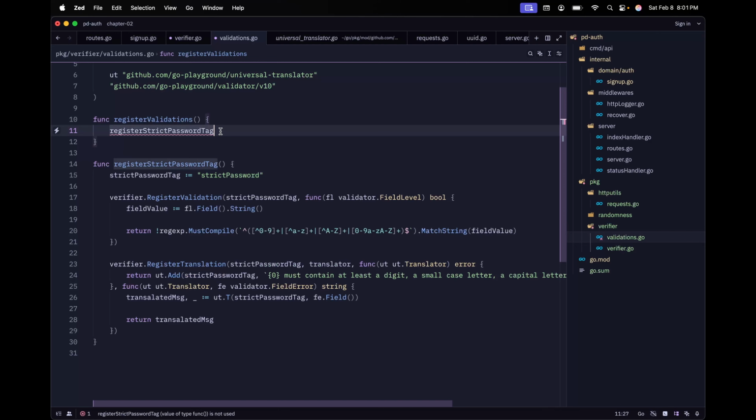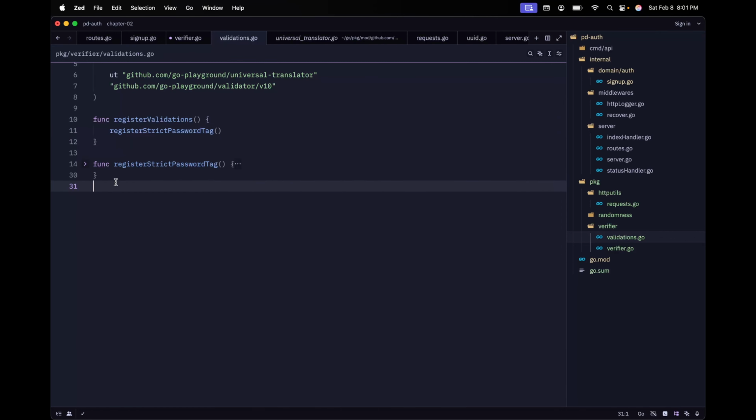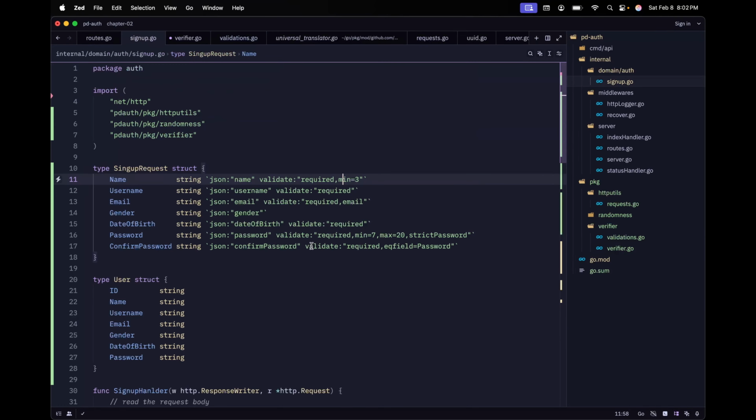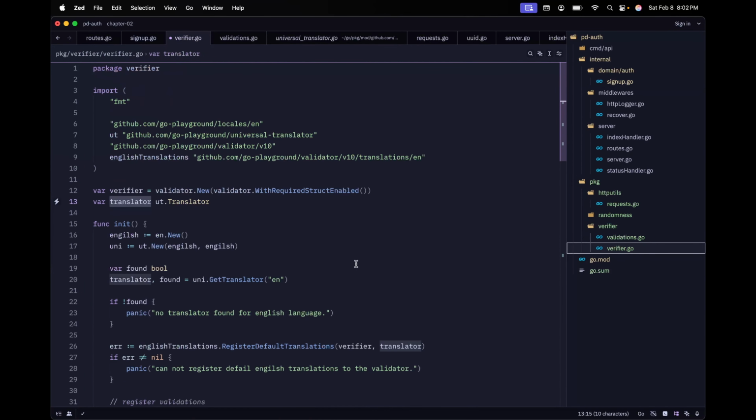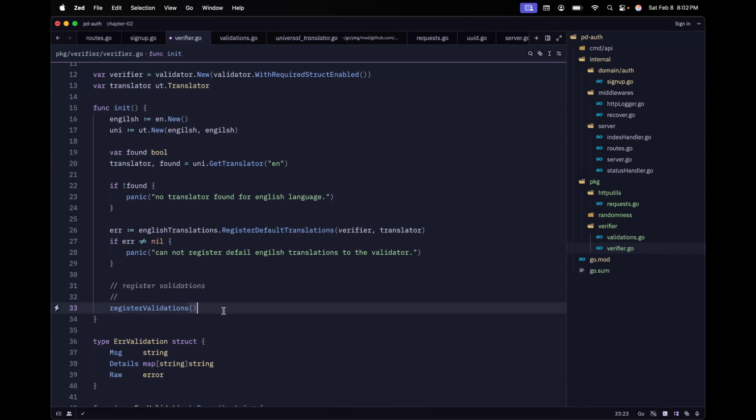We will be calling this function from here. If you have multiple custom tags available, you can simply define your own custom registering of the tags over here and then call it one by one over there. Now let's just check whether we are calling it over here or not. Yes, we are calling it, and that's pretty much it.